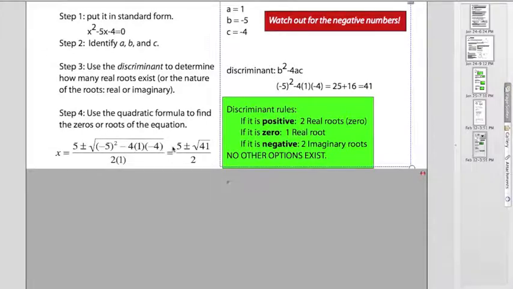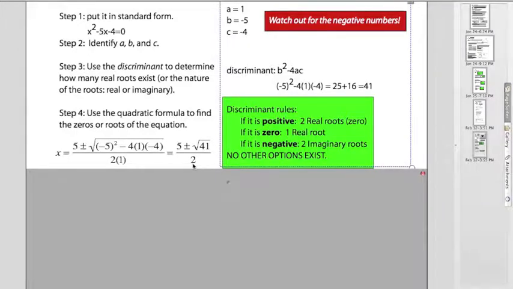And so I'll go ahead and solve this. We already knew that was 41, so I just took that and plugged it in here. I don't do it twice. If you already know what it is, we'll just plug it in. Well, in this case, I can't simplify this fraction. 5 plus or minus the square root of 41 over 2. It's not a very pretty number, but it's two real numbers. There are no i's involved in this problem.